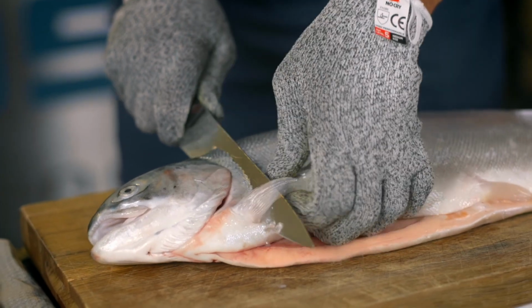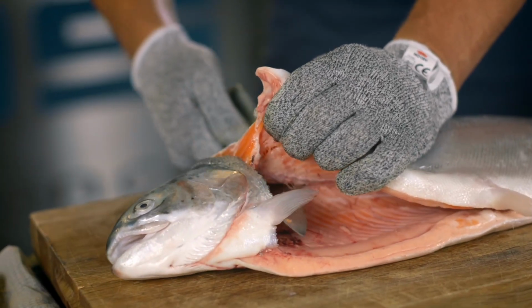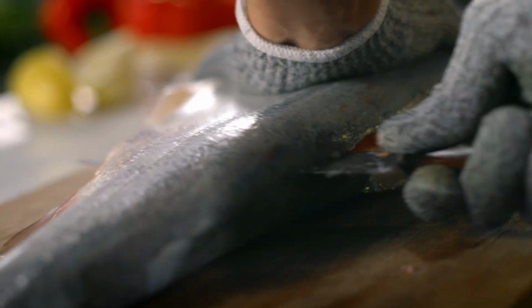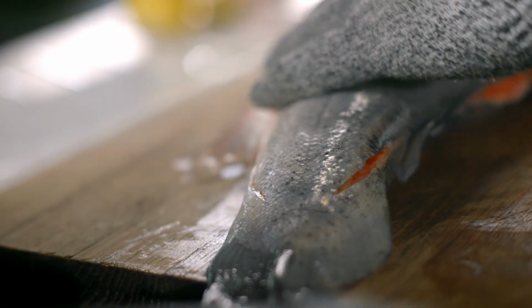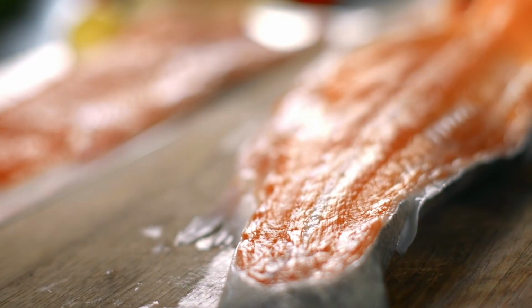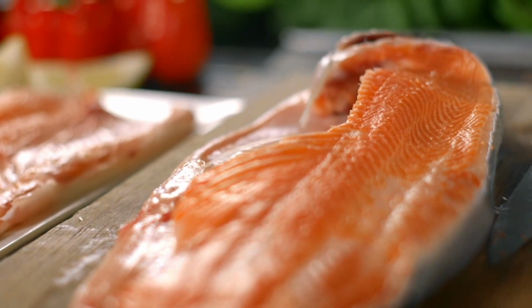So, you cut behind the head all the way down to the bone, and just on one side of the spine, make a very small incision, all the way down to the end. Let your knife do the work. You don't need to apply a lot of pressure if you have a sharp knife. Don't worry if it slips, that's the reason you're wearing gloves. It should just pull itself away like so. Is that simple or what? And then afterwards, just pull out the small bones with tweezers.